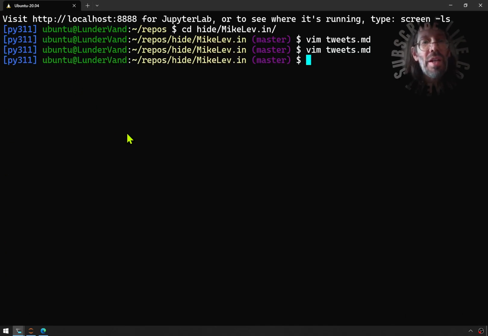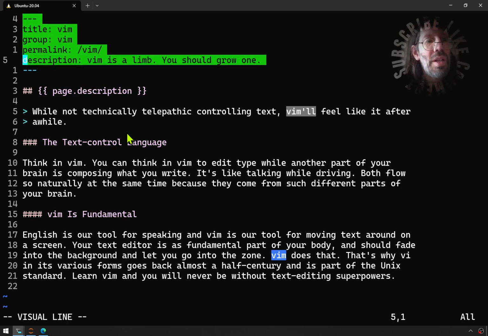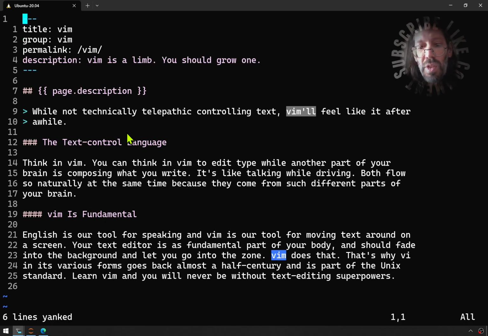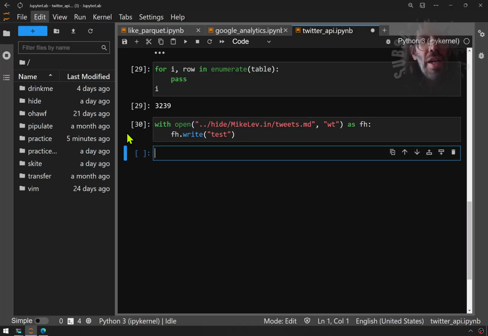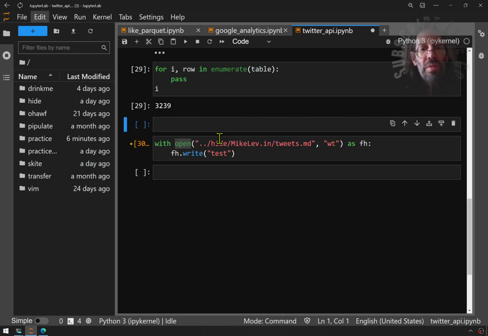And you know how easy markdown is to do, so I'm going to vim a template. Do I not have a template here? Okay, I'm going to vim one of my standard files that I keep around for this sort of use. Let's say vim tx.md, because I've got a page for Vim, and I can just grab the header text off of that and quit and go back here, and fh.write. See how I put that into a variable, right?